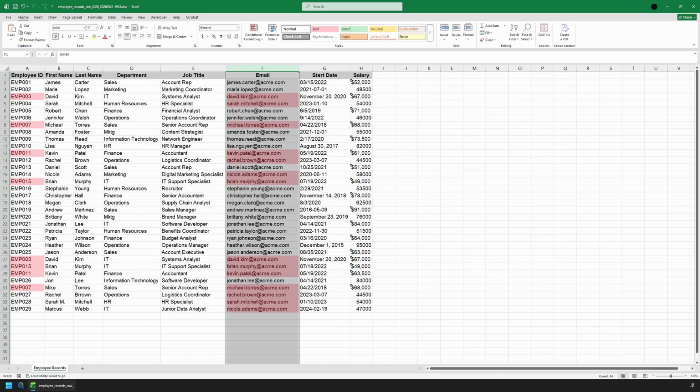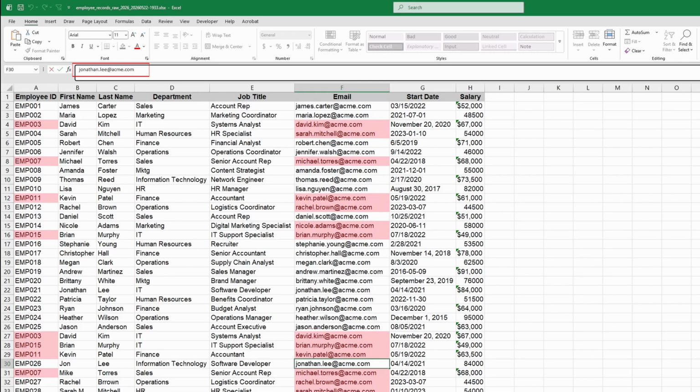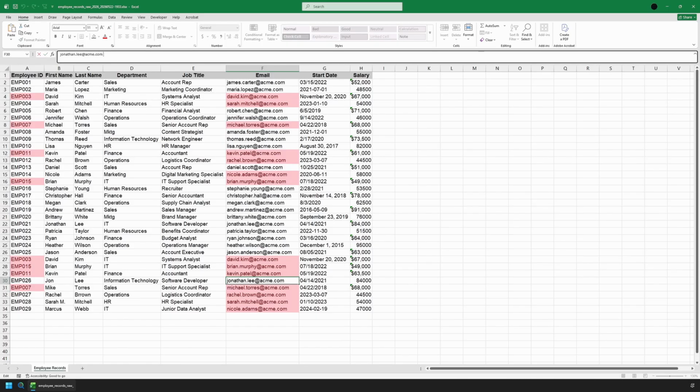But here's one hiding in plain sight. Row 30, John Lee, not highlighted. His email looks identical to Jonathan Lee in row 22, but there's a trailing space after that address. Excel sees 2 different strings, missed entirely. That's the gap. If you want to see exactly how I set up the conditional formatting, I've linked the short below. And that's not to say that conditional formatting doesn't work. It does, as long as you have clean data.